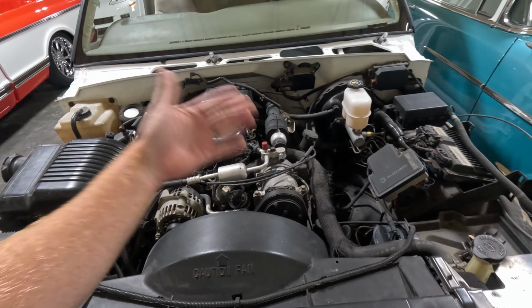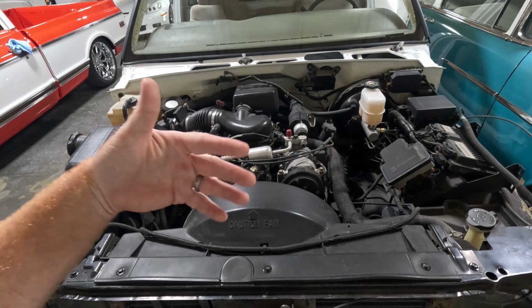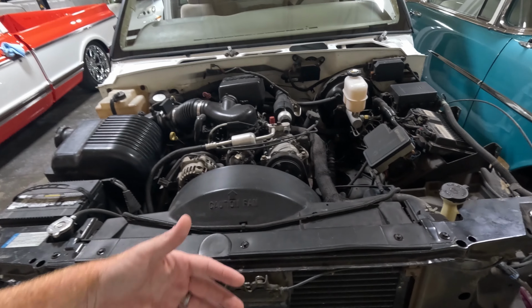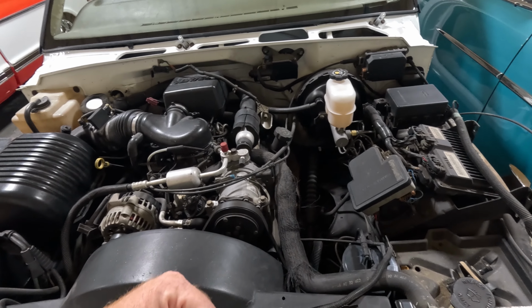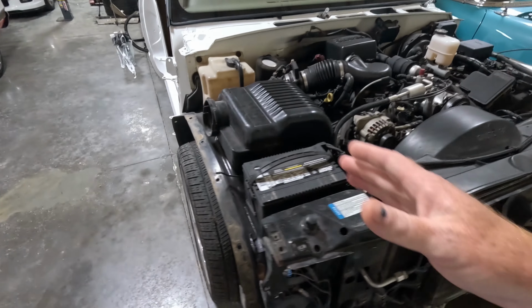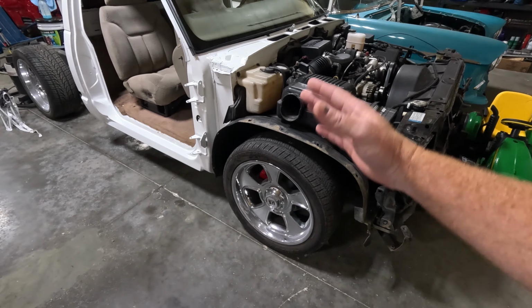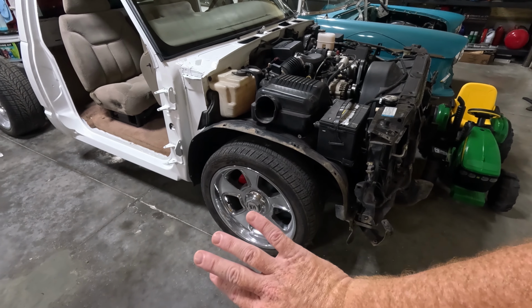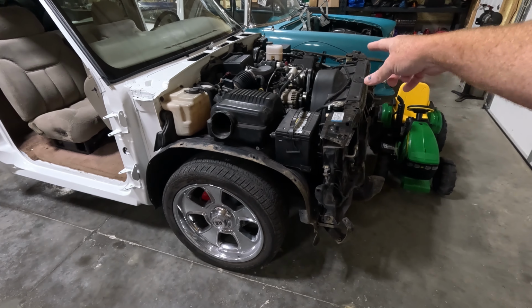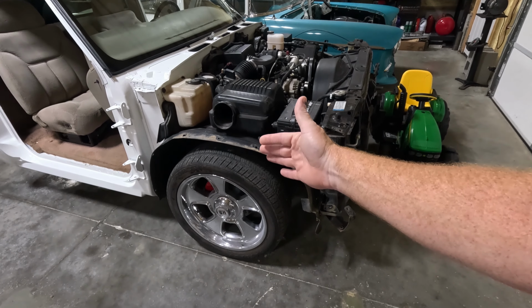I tend to lean more towards the Elevated Custom because it's been tested. I don't know. The Flaming River rack is quite a bit more expensive than the Elevated Custom. I've heard good and bad, but I think I want to do a rack. And so if I do a rack, I want to do Stone Fab upper and lower A-arms, which they take 1.5 inches off each side that brings it in. And then they also make a sway bar, and then go into a different spindle.